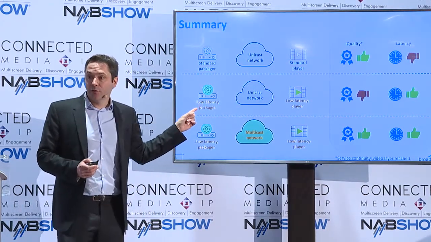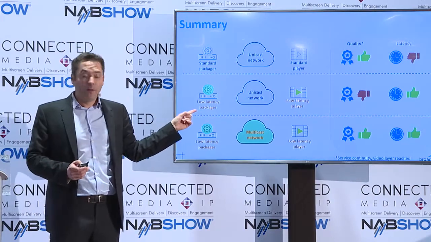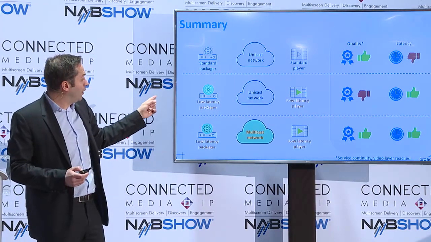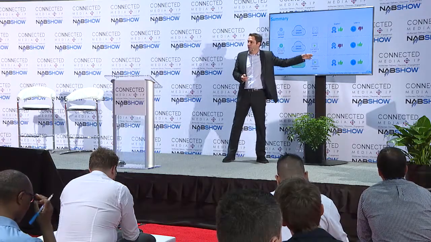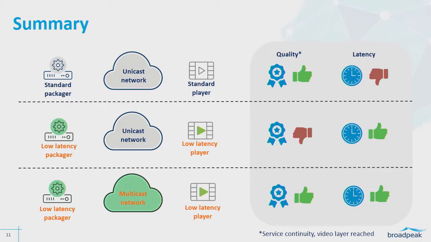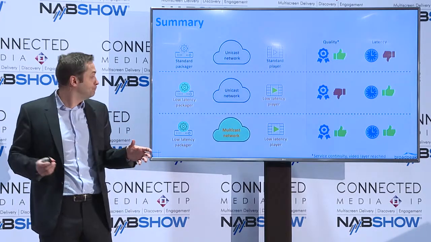The second use case that you'll probably be exposed to quite often, but it's kind of a trick, really: you get an optimized packager and player using CMAF, but you have done nothing on the network. What people sometimes show is they're shrinking the buffer without having the solution on the network. So the buffer is smaller, but you're never sure that your packets will get there on time. So what we see is the quality is terrible, right? Because it's stalling from time to time. The trick here is it's going to work in your lab, right? If it's just a wire, then you're fine. In a real network, that won't work.